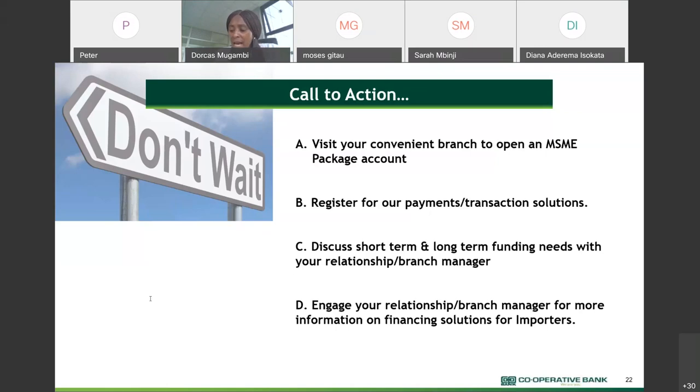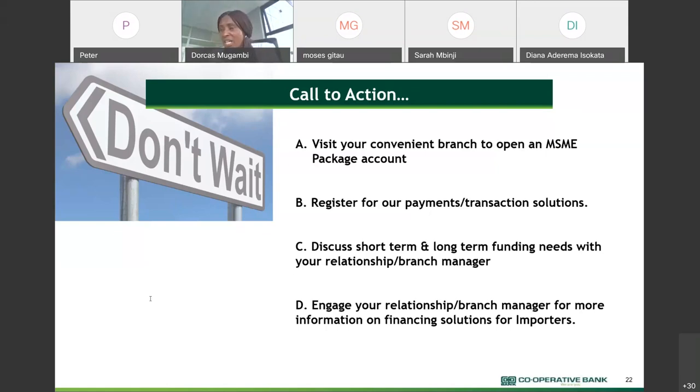So to avoid that, have a discussion with your relationship manager well in advance, even before you start the journey of importing, so that we can incorporate that in the initial application. Somebody did ask if we can do a bullet, and that's what I'm talking about. Once you know you're doing an importation, you will be given an IDF well in advance, and they can calculate and see the component that you will be paying to KRA in terms of import duty or taxes. We are able to incorporate all that in the initial application, and then you can pay it at a future date, an agreed date between us and yourself, once you have already sold your goods.